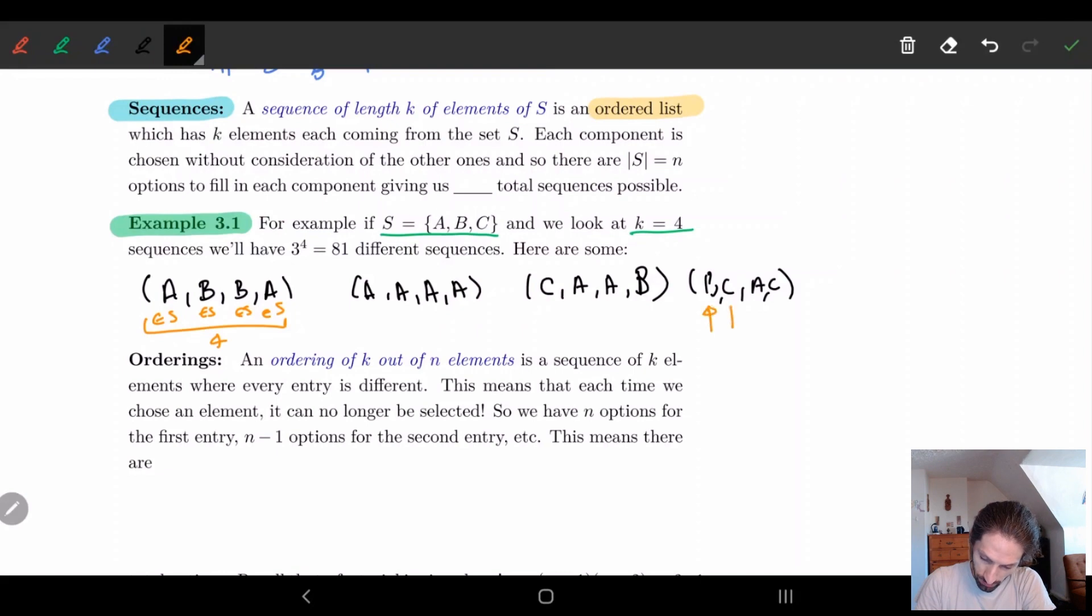And so if you think about this, each term I have n options to put in. I'm setting the size of S to be n. So I have n options here, n options there, n options here and n options here. So remember when we have n options by the multiplication rule, when we have n options at each choice, we just multiply them together. So n times n times n times n. We have k of these, so this is just going to be n to the k, n to the four in this case. So in essence, most of the time, we just have n to the k number of elements when we're talking about sequences. So for us, that means we have three to the four, which is equal to 81 different sequences. And here I've just given four of them.